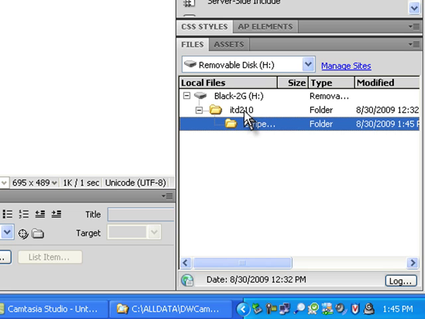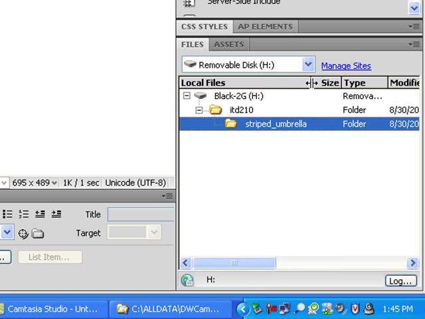Just a reminder that for this class I've asked all the students to name all their folders and files in lowercase with no spaces. This way we don't have to worry about what server we're copying our files to. You can make this area a little bigger so that you can see the entire folder. You also have a size column, which a folder doesn't have a size but files will. Then we have a type, and we know that these two are folders, and then we have a date that we can look at if we need to.